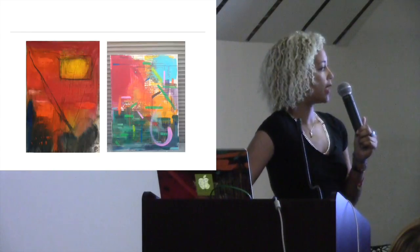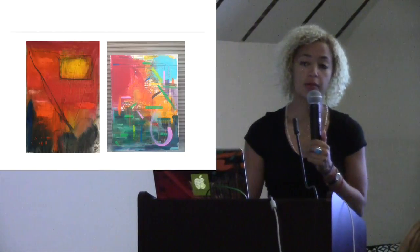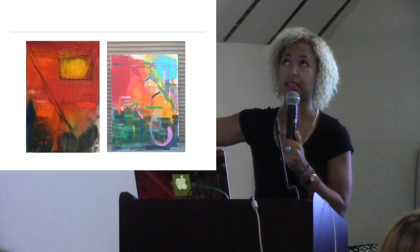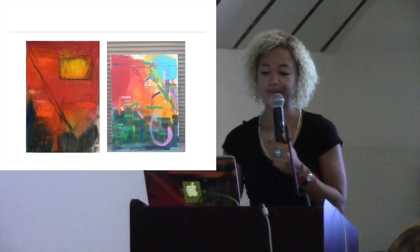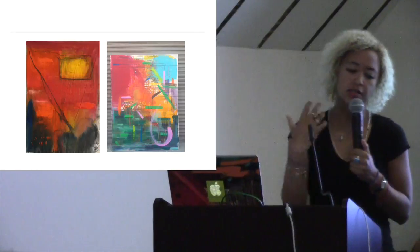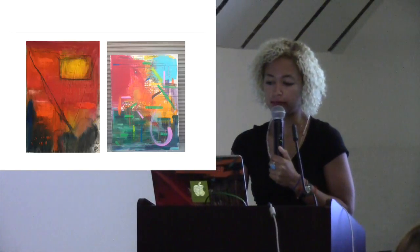The one on the right here is My Little Bean. So I had a series of those created in Shanghai, which are in the museum in the permanent collection there. They're very, very large paintings. I mean, they're bigger than me, probably about 10 feet tall. And it was the idea of nurturing, a mother and a child coming together in love, pure love.